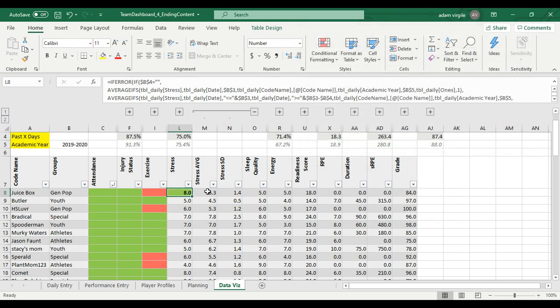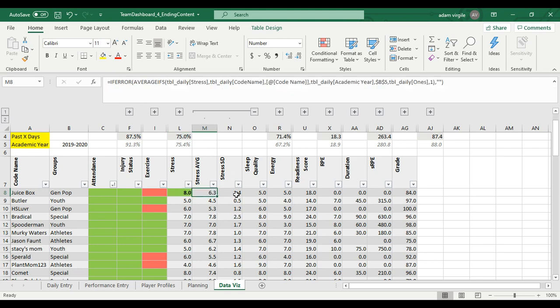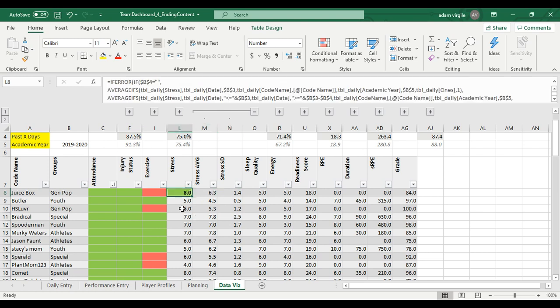All right, that is. And we can quickly see another good reason why having averages and standard deviations or other information within your table that you might not necessarily display is useful, because I can quickly see 6.3 plus 1.4 is 7.7, right? Correct me if I'm wrong. And their value for this day is 8. They're feeling less stressed. I know it is counterintuitive than normal.